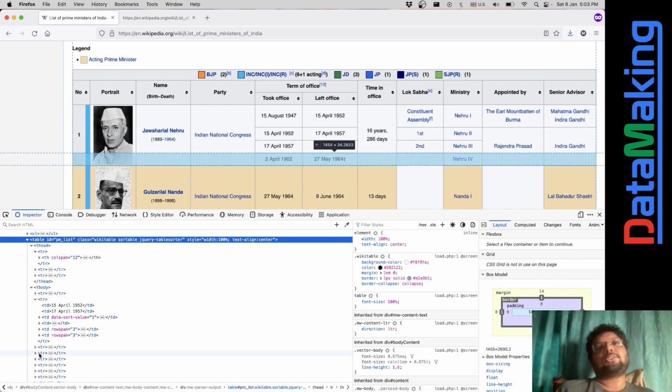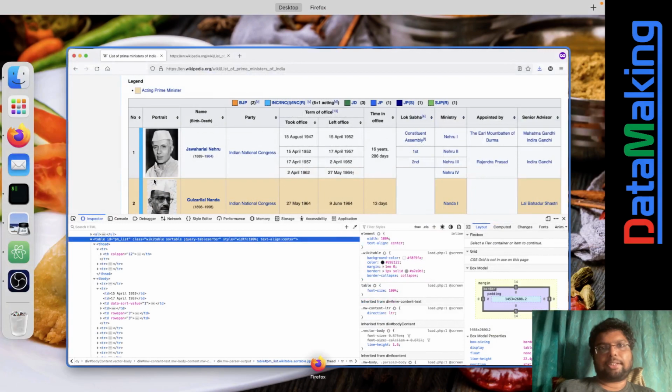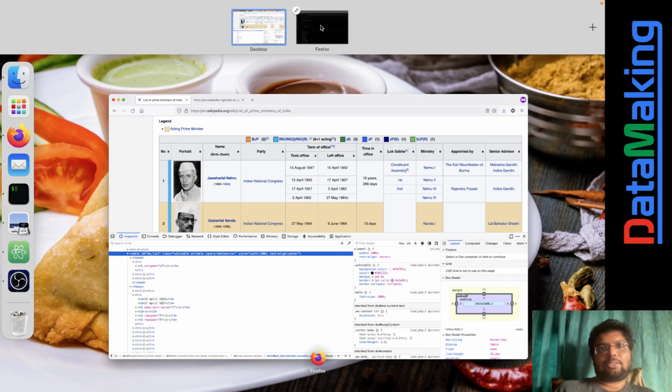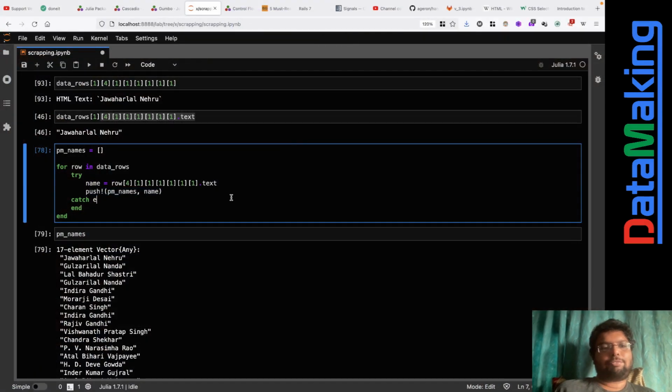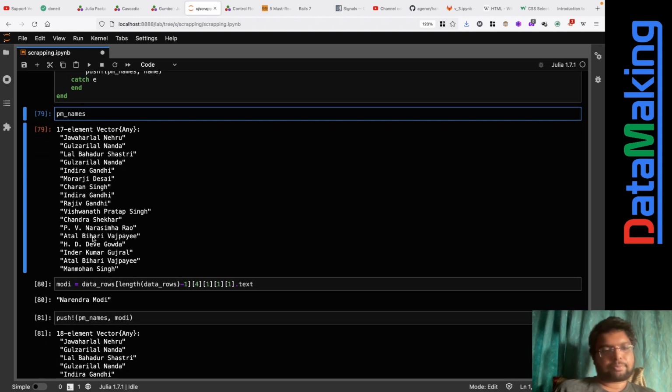They made the row span two or three, or over here I think four rows, and only one of them has a name. So you need to take that into account. If that fails, let it fail; I'll just catch it and do nothing about it. So now PM names should have all the names.